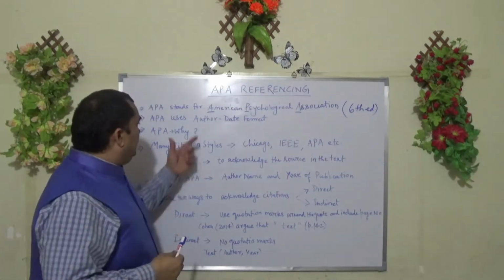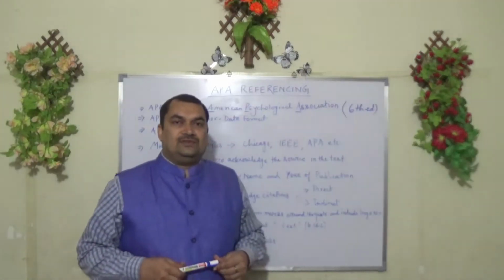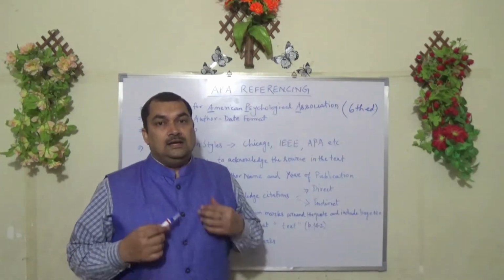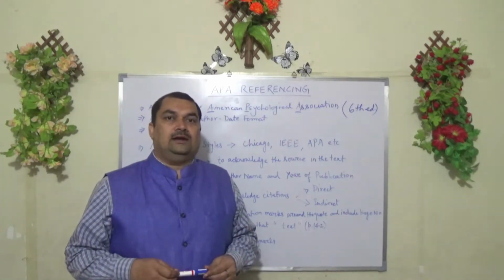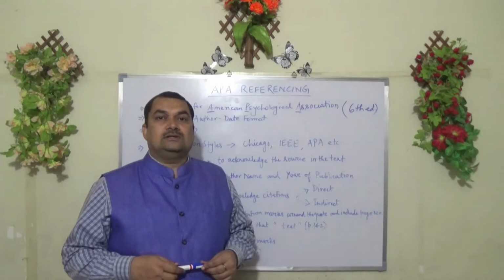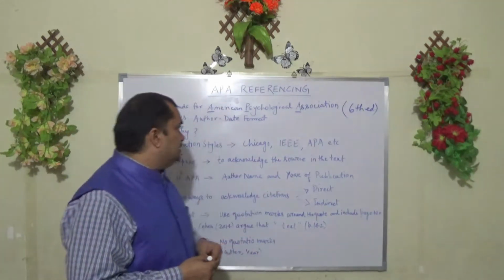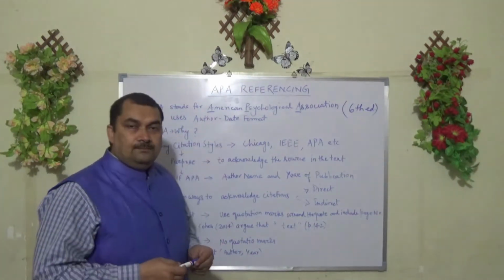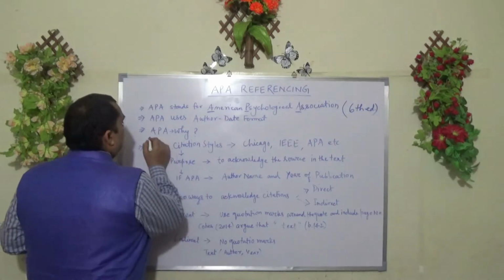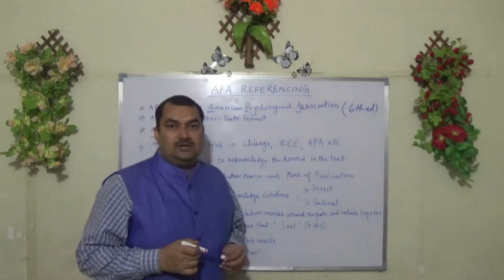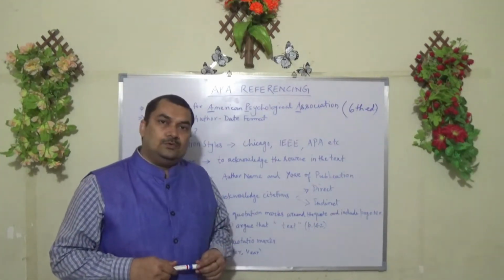So generally, why do we use the American Psychological Association? At the start of the discussion, I already mentioned that we give credit to those authors who have already done research or some work on the particular idea or topic. When we do the literature search, we collect the information, and wherever we get the information, we give credit to those authors in our text, research proposal or research article. That's why we use APA. It has some format and some styles, and we will be using that style while writing a research proposal or research article.